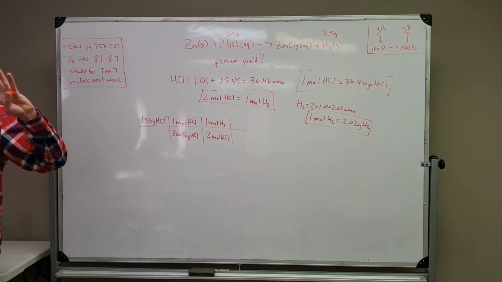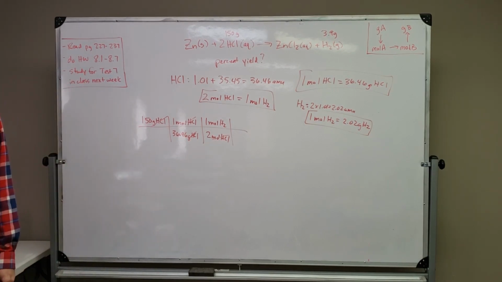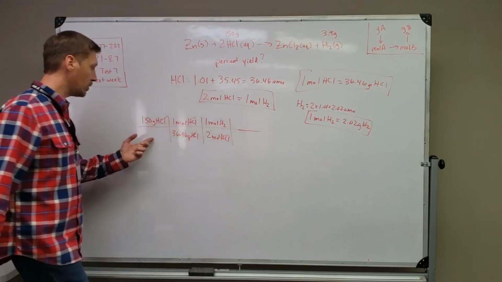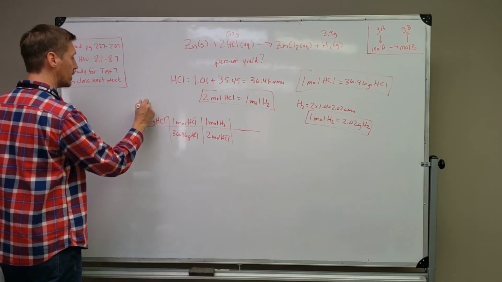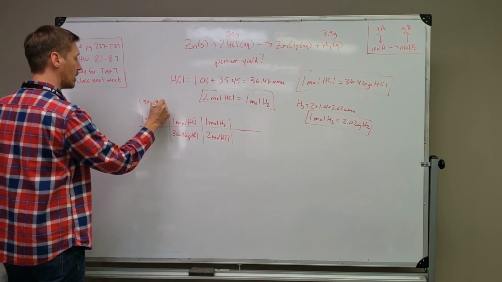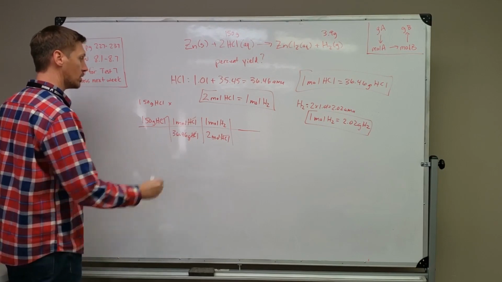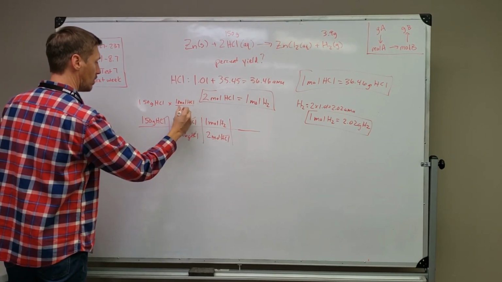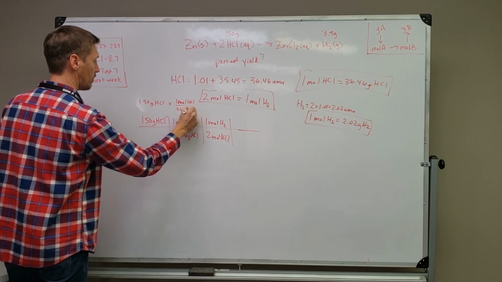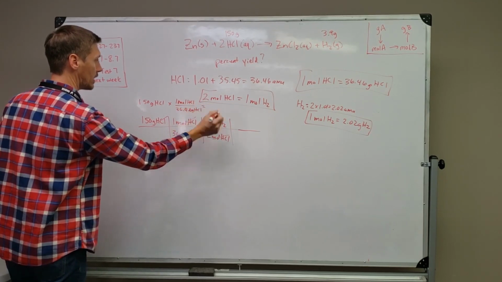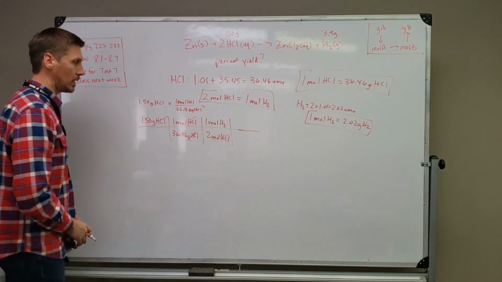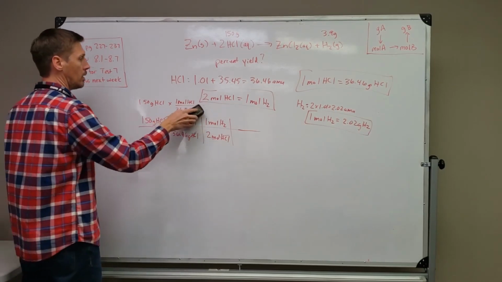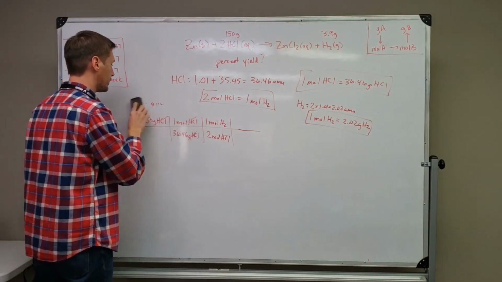Stop me if you're confused. If at some point you hit a wall and you're like, I don't know what you just did, let me know, okay? Again, all I'm doing here, I could do each of these things separately. I could say, okay, to convert from grams of HCl to moles of HCl, I do this. Grams of HCl times 1 mole of HCl over 36.46 grams of HCl. And I could calculate that out and get a number, and then I could do my next one. But I just think there's less room for error if you do it all together. Okay? So totally up to you, your preference.